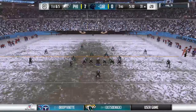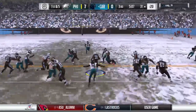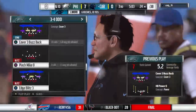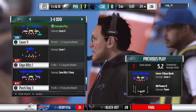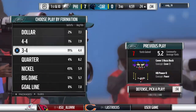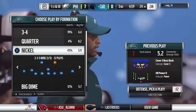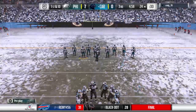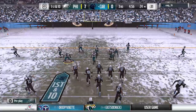Slot man moves right. And they'll go on the ground. And they'll be inside the 25 now at the 24. Calling a gain of 7, and it gets him a new set of downs. Well, that was a unit that understood exactly where the first down marker was, handed it to their guy who could run it, created some space, and he got there. So the run moves the chains, and here we go on first down.